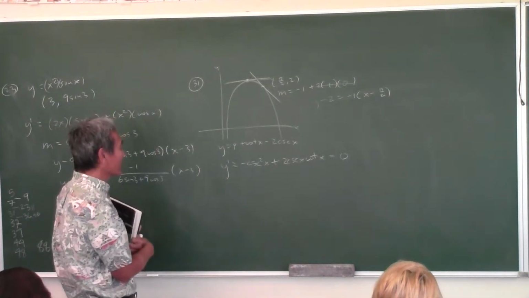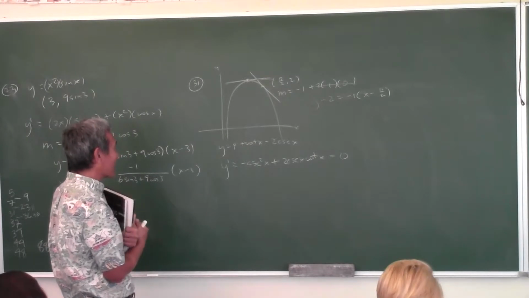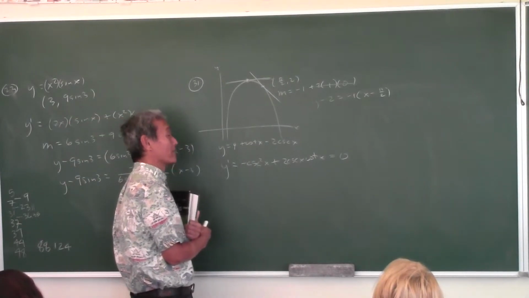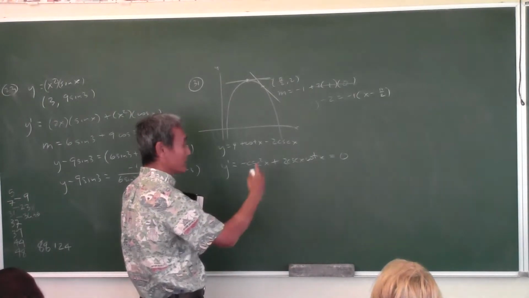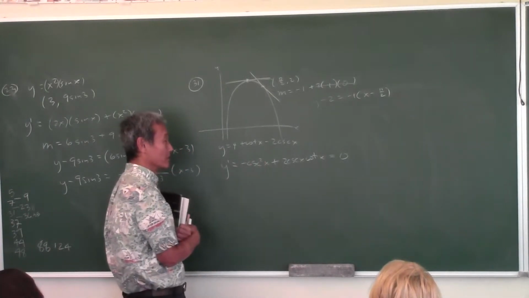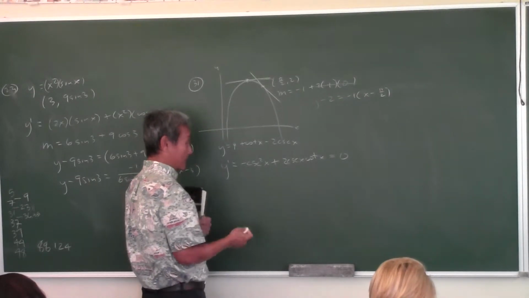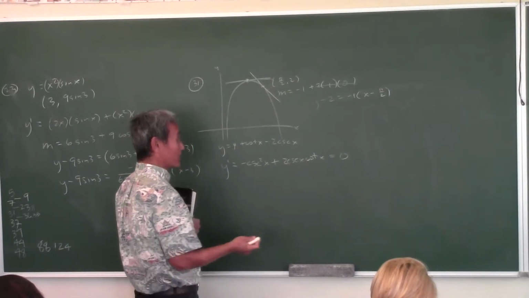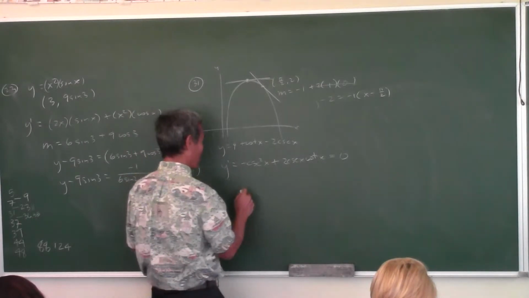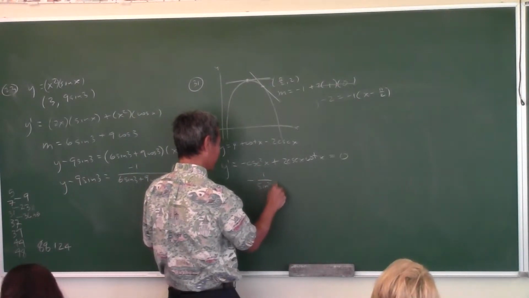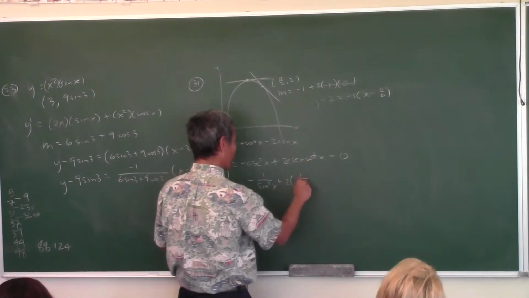How do you solve an equation? What do you do? Mr. Park, I don't like cosecant and cotangent. Well, what did your teachers teach you? When you have a trig equation and you have cosecants and cotangents, what should you do? Change everything to sine and cosine. That's probably, it's up to you. You don't have to. But most students don't like cosecant and cotangent. So change cosecant squared to 1 over sine squared. Cosecant is 1 over sine.